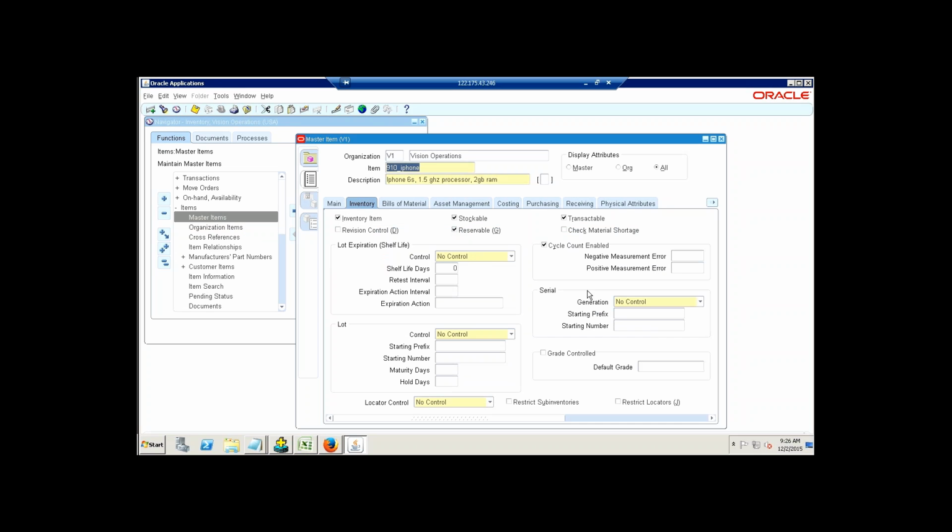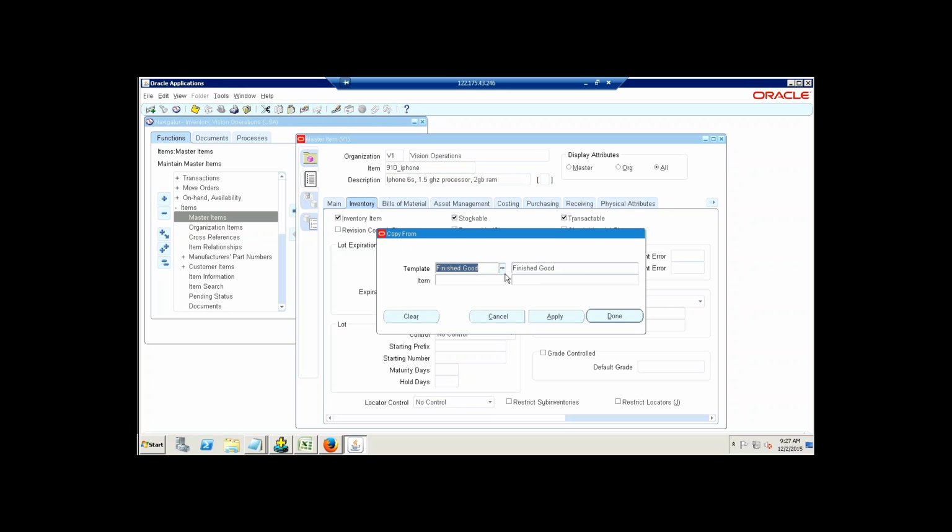Can we also know what the structure of the template is? If you select one, can we see the structure of the template? There is a list of templates. What is the structure of each template? How to understand it? We selected finished good, right?